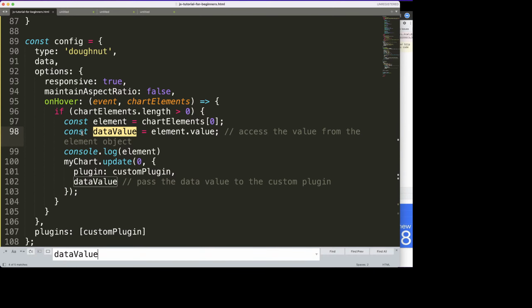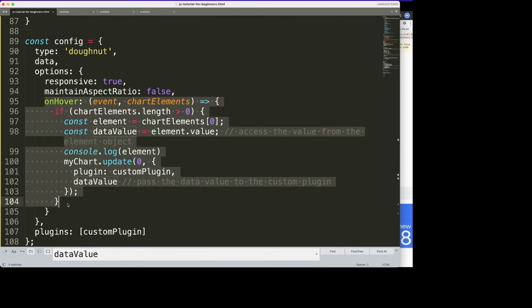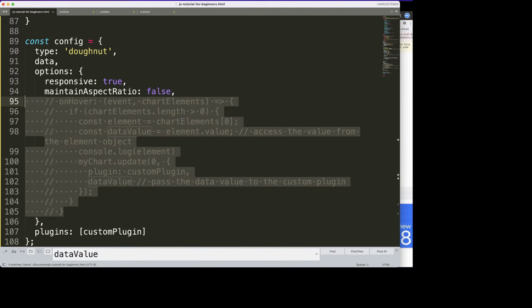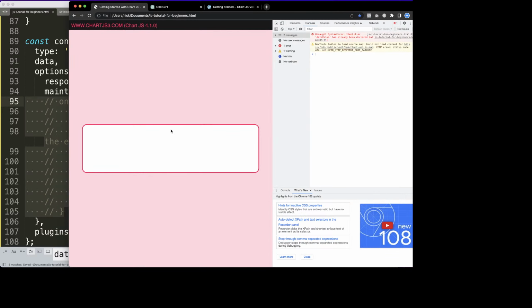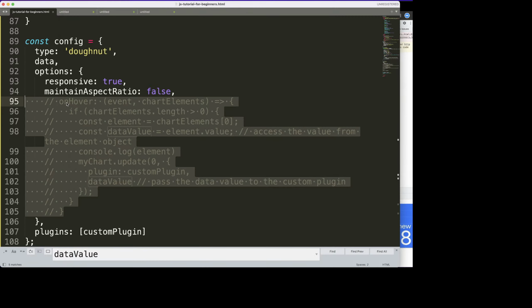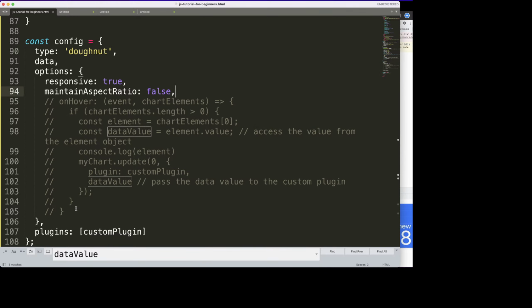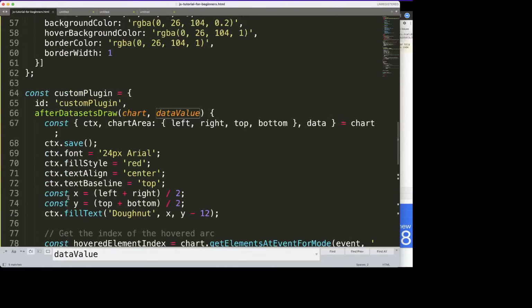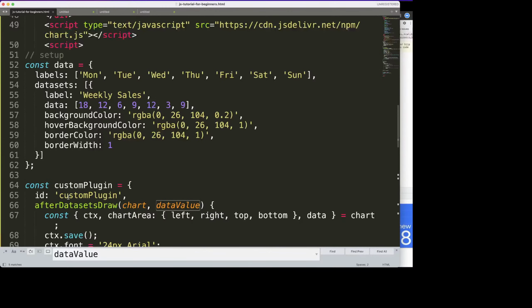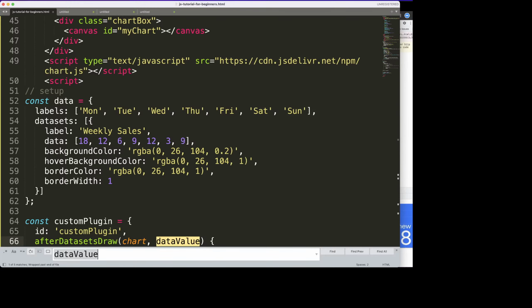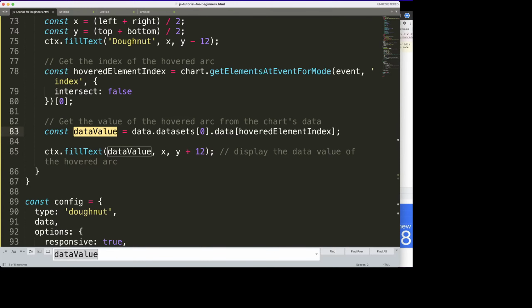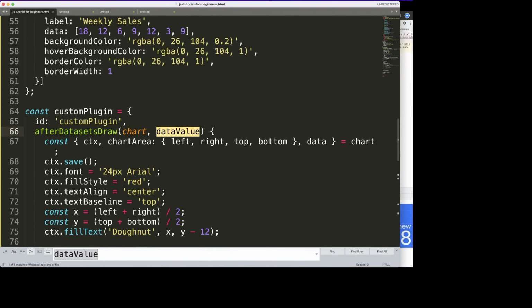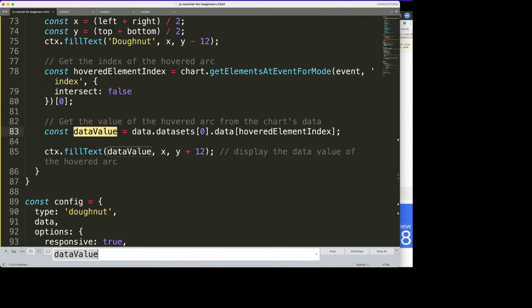Alright, so the reason why this is not working, of course, is because we didn't get any more of this hover. Am I correct? Or do we have another custom plugin or something like that? Data value. Data value here. Constant.